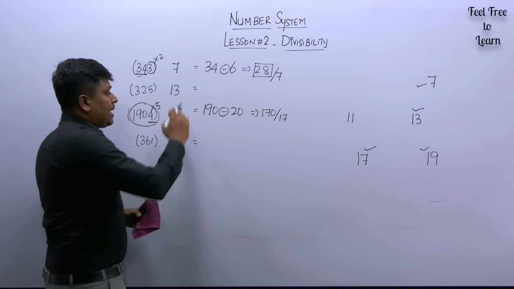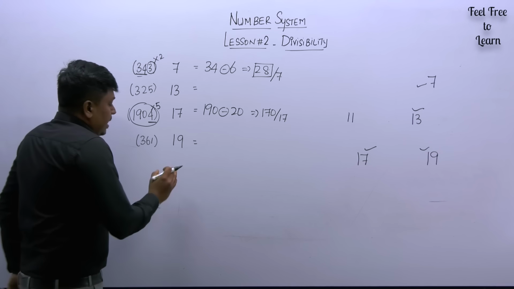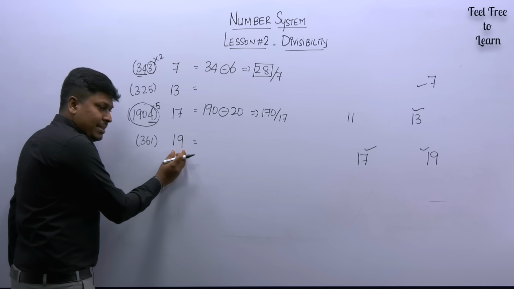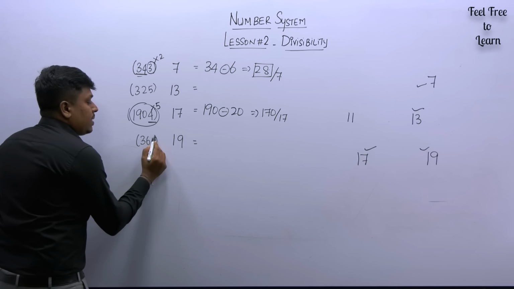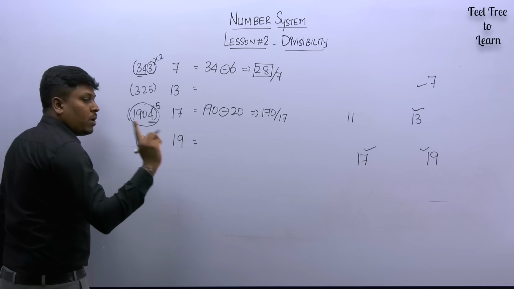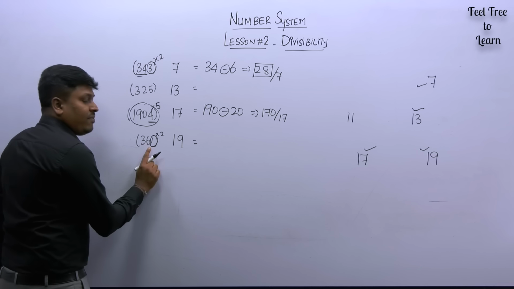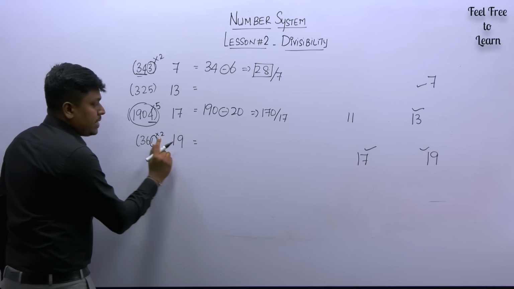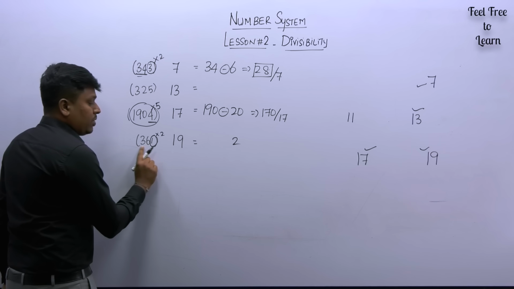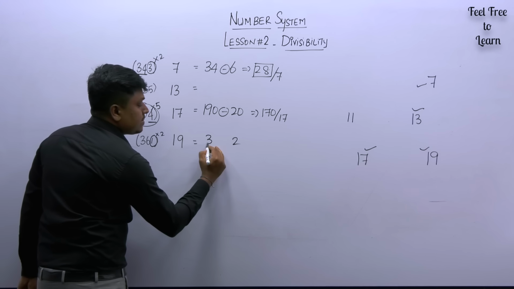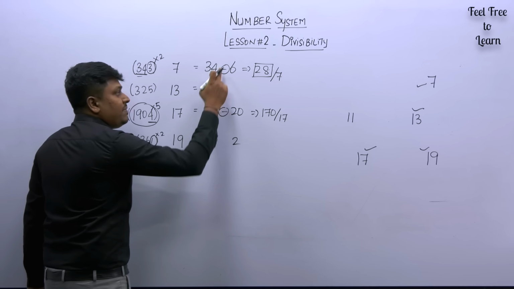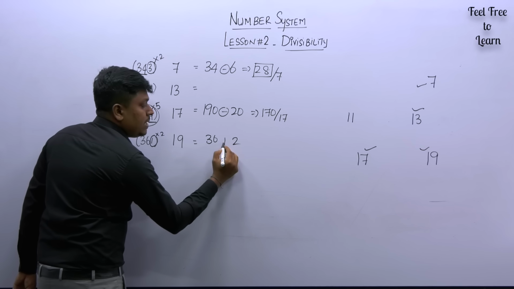So now let me target 13 and 19. See here, if you go with 19, again everything is a similar process. Just look at the last digit. The last digit is 1. You need to multiply by 2, the same way. 1 into 2 will be 2. What about the remaining digits? It is 36. In those two cases we subtracted, but in this case you need to add.